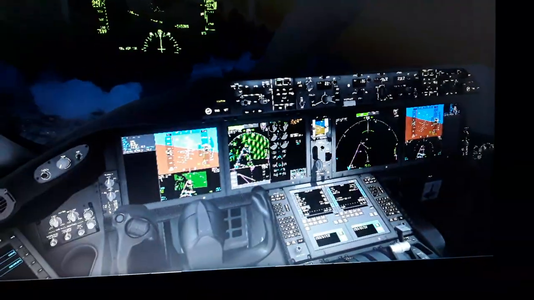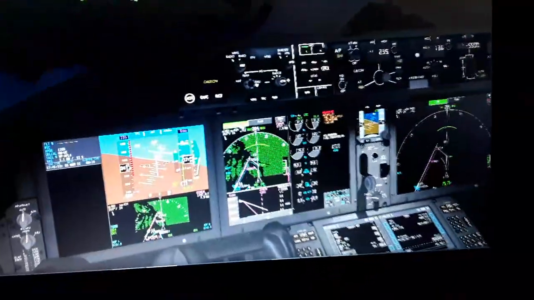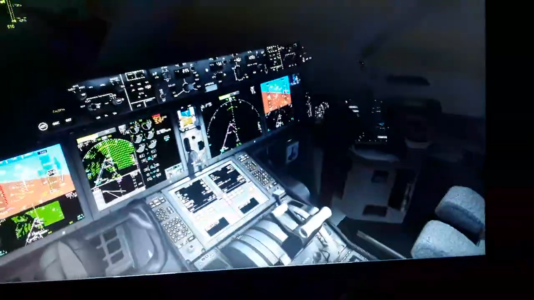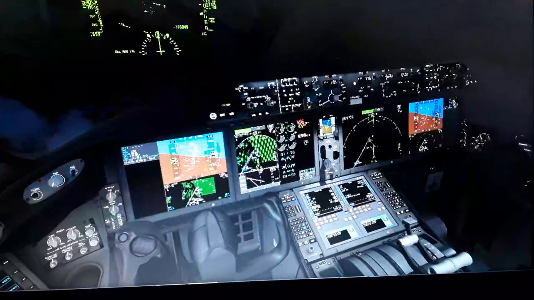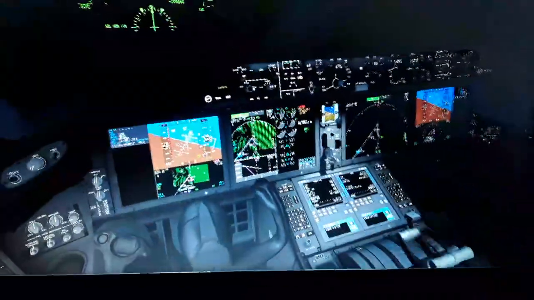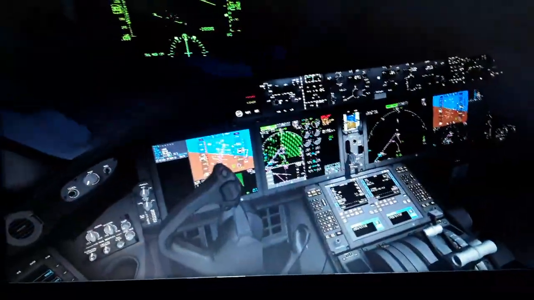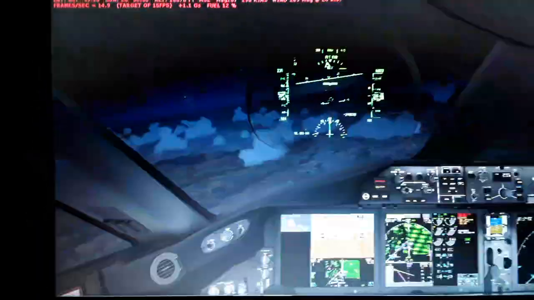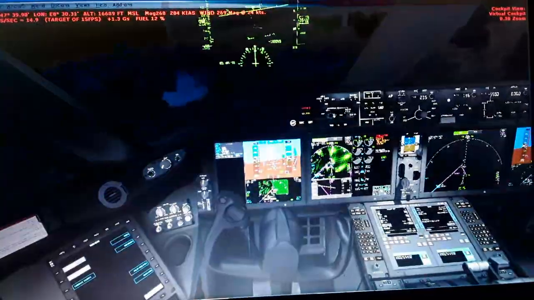It's landing gear down. So we can disengage the autopilot like this. Take manual control of the aircraft.